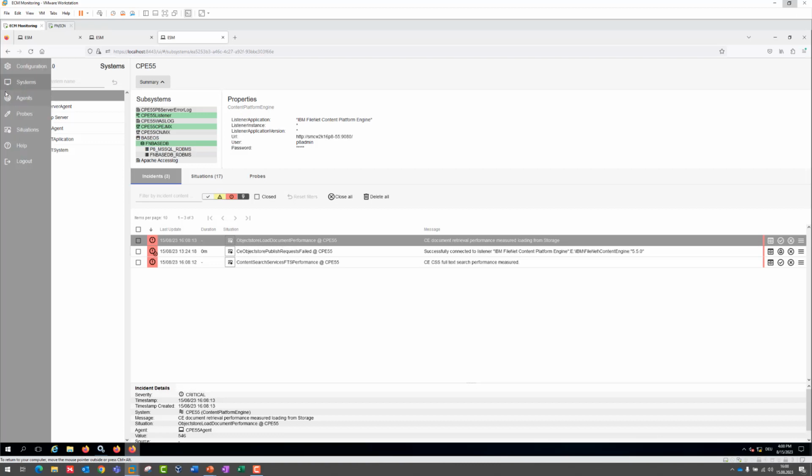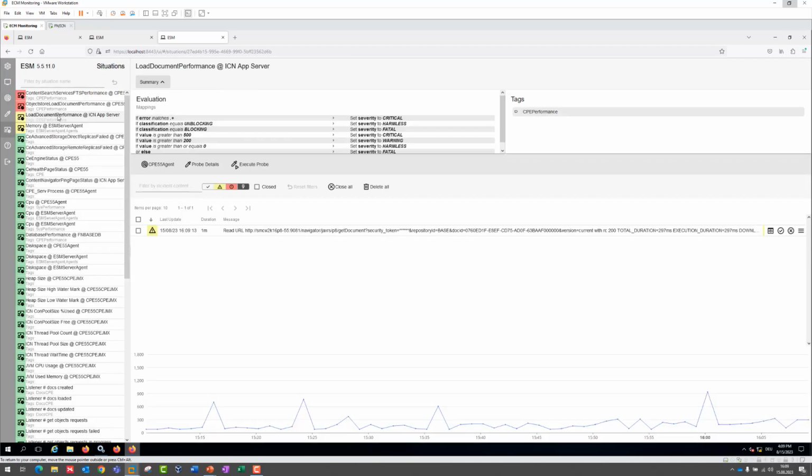But I cannot only see my systems and related probes and incidents from the system perspective, but also from the agent perspective, the probes perspective, or the situations perspective. Depending on my selection in the navigation bar, I can view my event information from different angles. When I select a situation in the situations perspective, a view with detailed information about this situation and its related evaluation criteria is shown. This flexibility enables me to choose the design that works best for my administrators and operators.